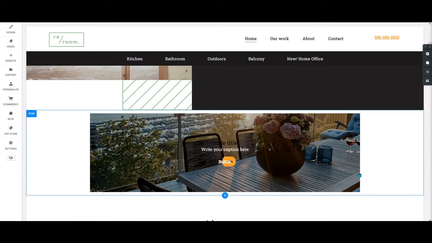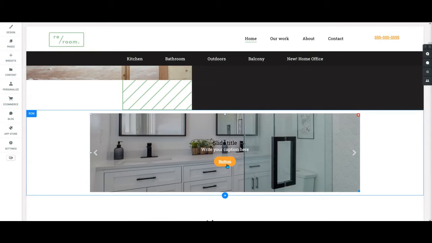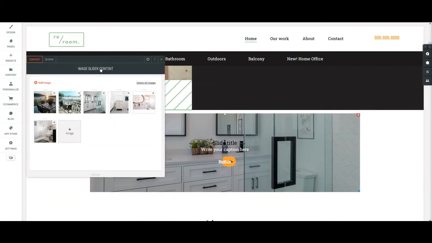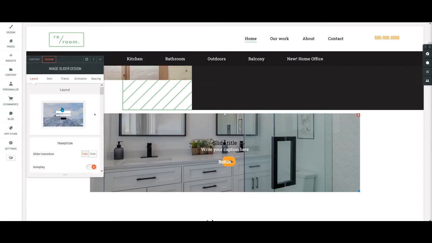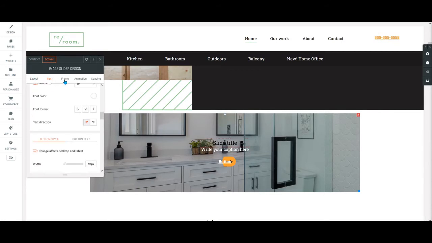Now we have the optionality to customize this slider by saying, okay, do we want a title on each slide? Do we want a button on each slide? What do we want that button to do when we hover our mouse over it? So we can click back on there and we can go into design. Right? Do we want there to be pieces on there like that?